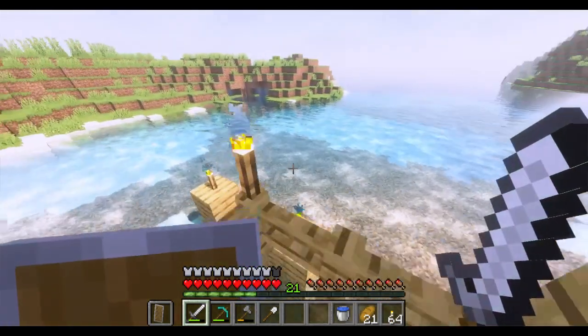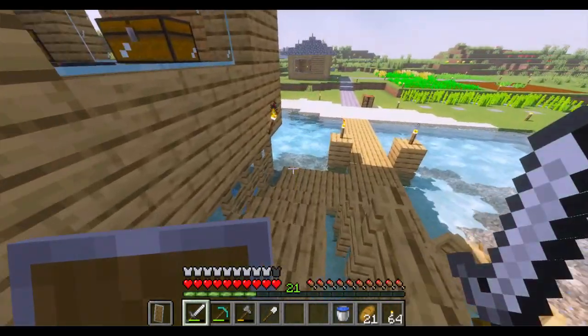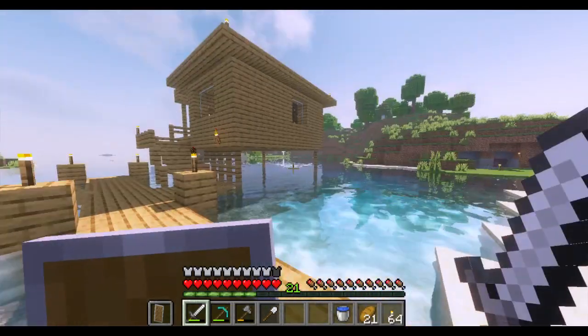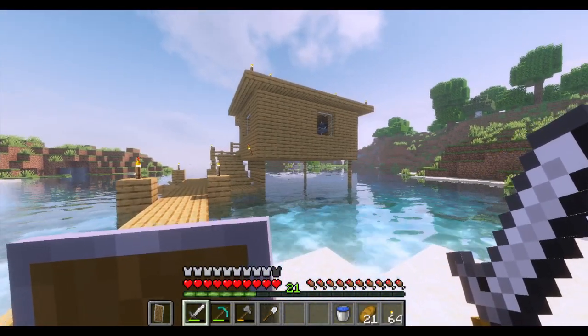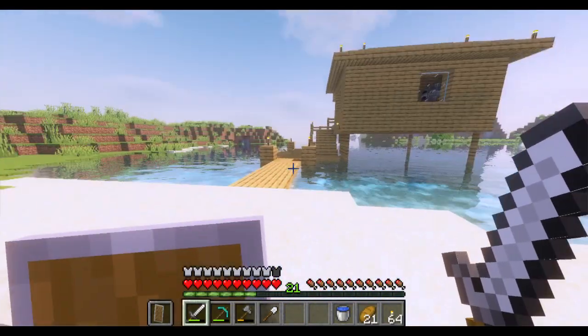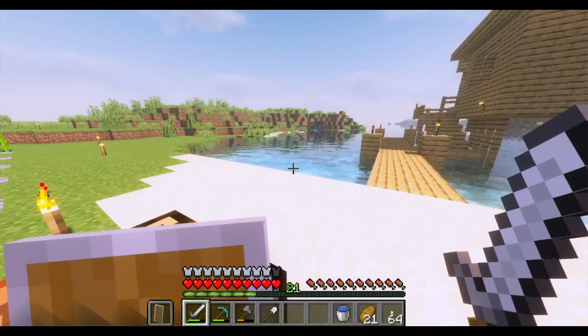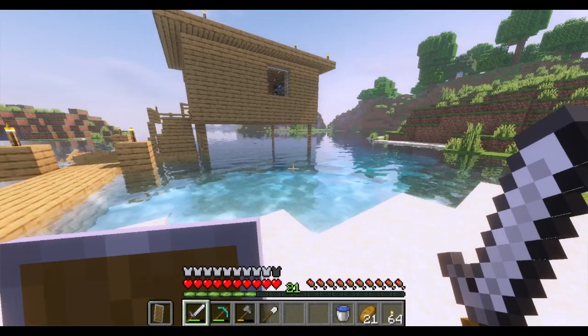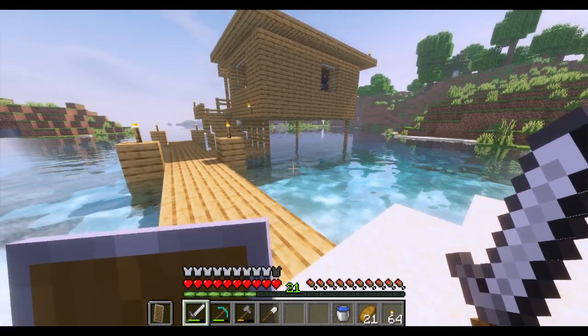But the thing is, look at this beautiful landscape that I found. So I made a little stilted house here. Looks just beautiful. I didn't do any terraforming to this area. It was just a huge open bay, and it was just beautiful looking.